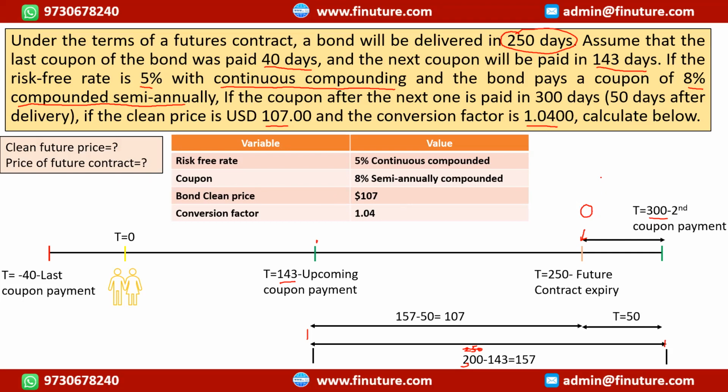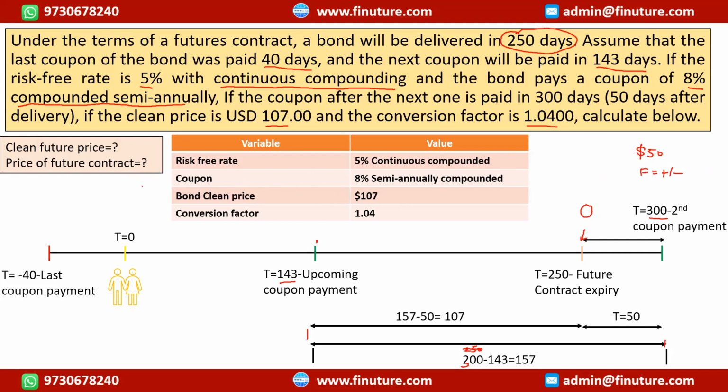There could be a future price of the underlying as well as the price of the future contract. For example, the future price of the underlying could be 50. Looking at what the price is today, we can have a price of the future, maybe plus or minus, based on whatever price it may be trading at. So let's look at how we solve it.